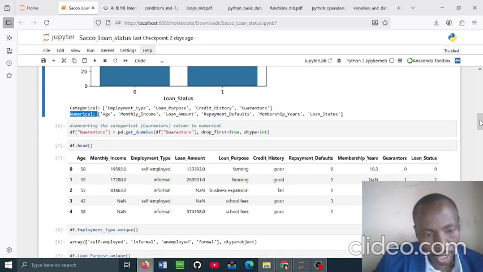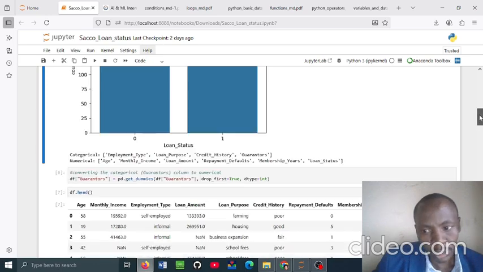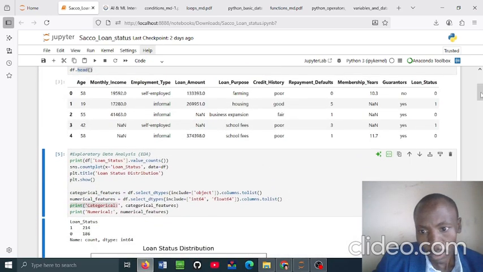Finally, because our learning model, that is the logistic regression, only works with numerical data types, we have to convert our categorical data types into numerical. If you check our data here, we have employment type, loan purpose, credit history, and guarantors, which are categorical.